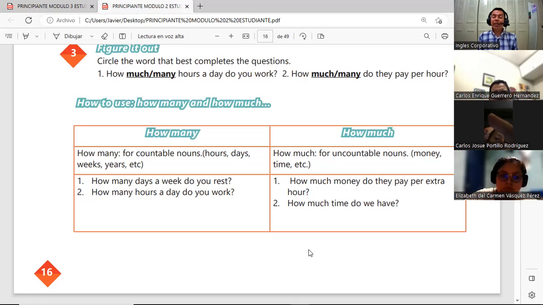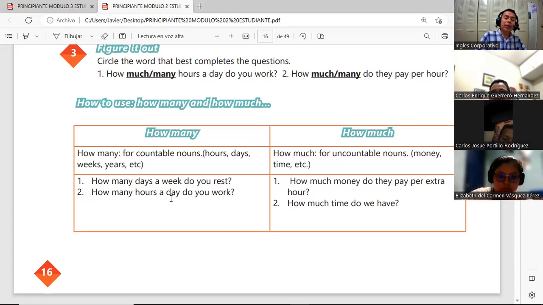Can we count beans, frijoles? Can we count beans? Yes or no? Yes, but... Fíjense que yo no entiendo ahí por qué ellos cuentan los frijoles y no cuentan el arroz, ¿verdad? Quizá porque es más pequeño. Entonces, rice is not countable, but beans, yes, it's countable. Beans, countable, right?